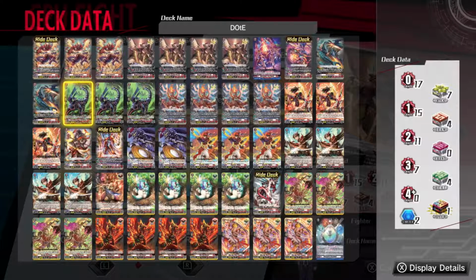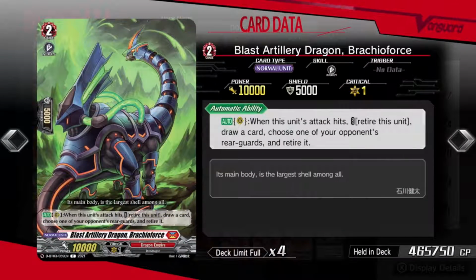So next we have 3 copies of Blast Artillery Dragon Brachio Force. So his auto ability, when this unit's attack hits, you can retire this unit to draw a card, choose one of your opponent's rearguards, and retire it. So this card is another control option. It does have to hit in order to use its skill.